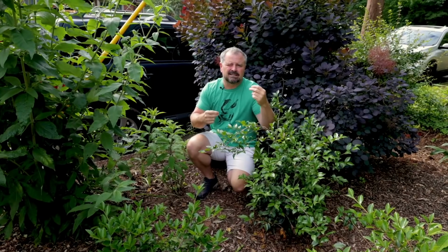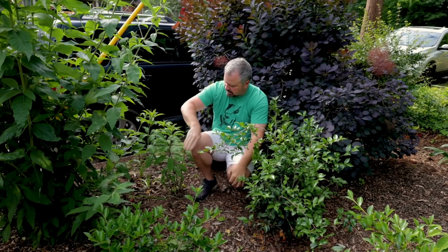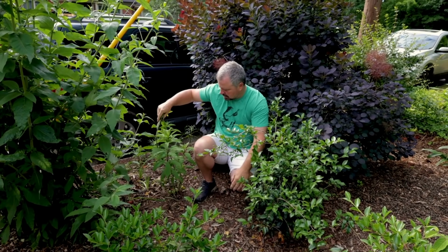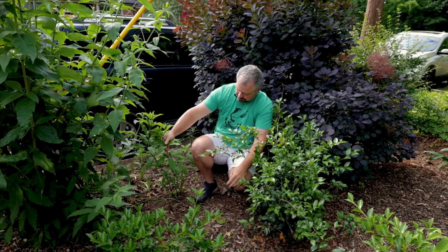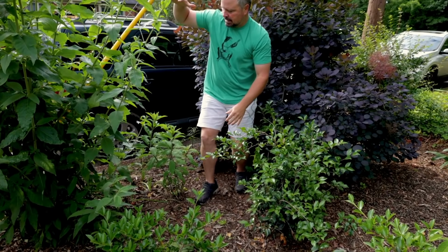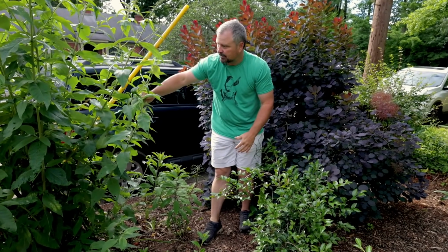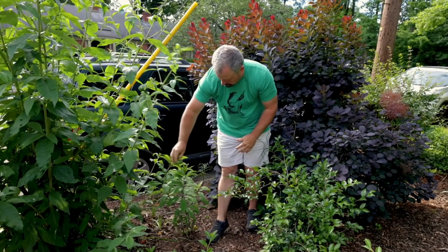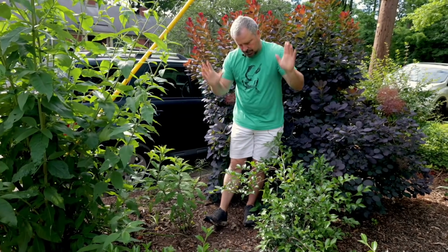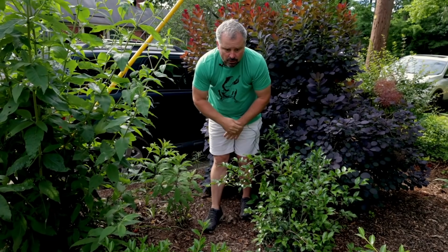It's been about a week since I had filmed the plants that you've seen so far in the video going in, and already this Joe Pye weed has hit the ground running. It's grown 6 or 8 inches already since I put it in the ground, and it'll end up in this height range. This butterfly bush that's next to it will compete with it a little bit. I'll have to do a little bit of pruning on it, but if you guys are following the channel, you should see this blooming here in the next month or so.